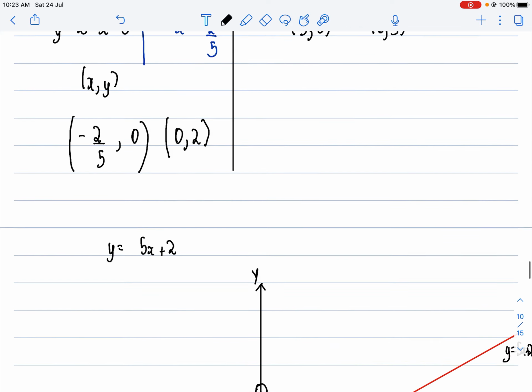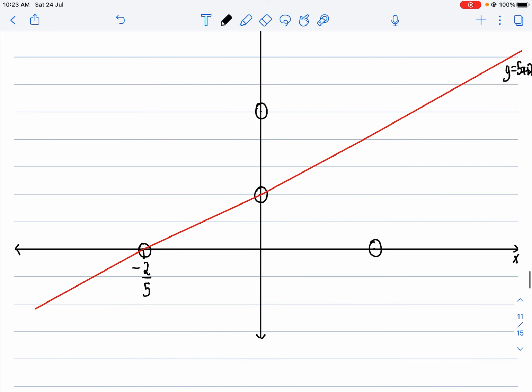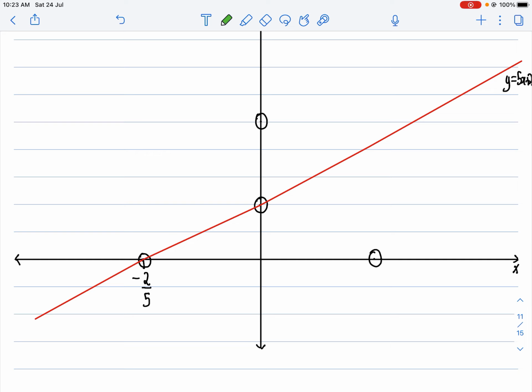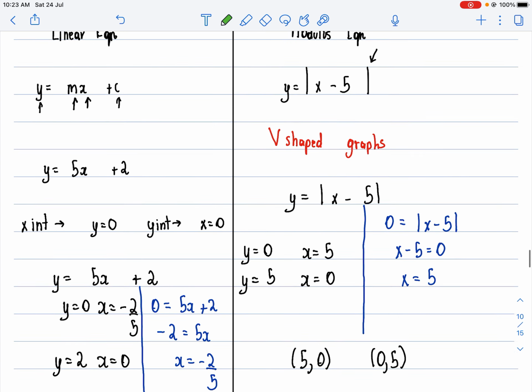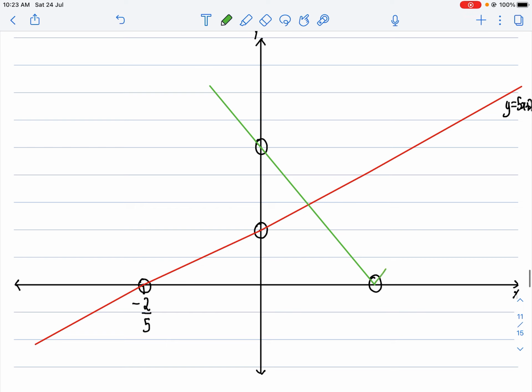Now I want to graph y equals to the mod of x minus 5. Okay, so the graph to do that will look something like, first I'll make a line here. Correct? Remember, it's a mod graph, so it cannot be negative. Okay, so I know it's a V-shaped curve because that's the most important property here, because it cannot be negative. So it will look basically something like this. Correct? This is how it will look.